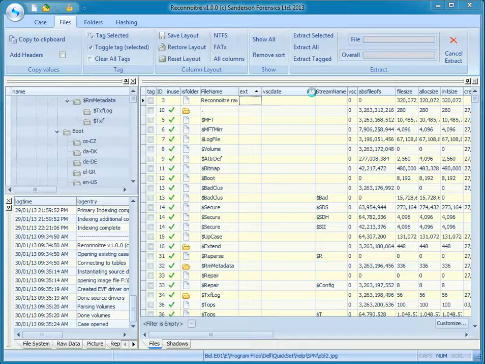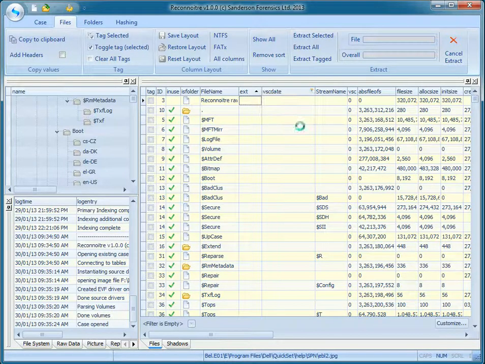By moving the mouse to the filter icon in the column header, we can click on that and see a short menu which gives us 4 different options. All is effectively turning the filter off, it shows us all files. Custom allows us to build a custom filter, more of that shortly. Blanks shows any row with a blank entry, which is in our case any file which is not within a volume shadow copy, and the inverse is non-blanks, which is any file which is within a volume shadow copy, anything which has a date in this field.